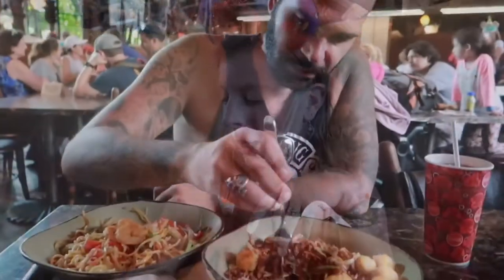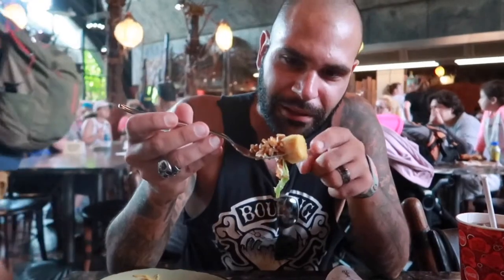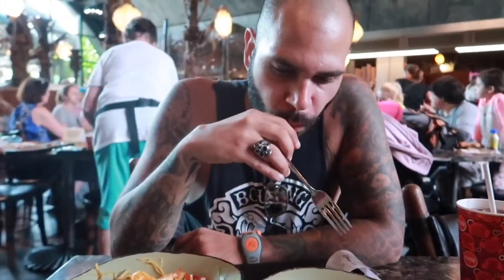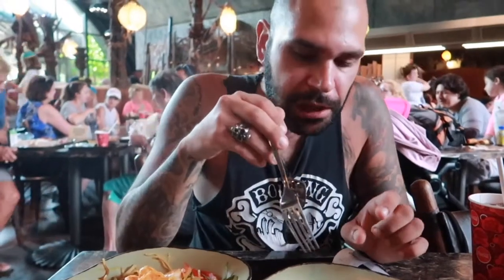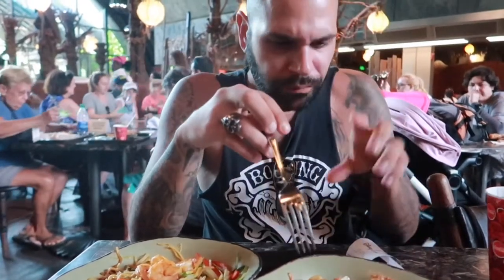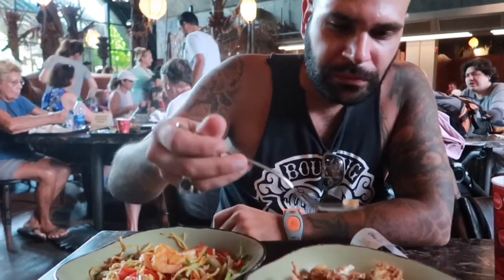I like the garlic noodles, they're really good. And the vegetables all together — good flavor. Now we're gonna start with the tofu. We've gotten this many times before, but this is definitely bigger. Look at the size of it! It's still really good — the tofu has a nice crunch, not overly crunchy, just a nice snap. The rice and beans are great with the creamy herb sauce.